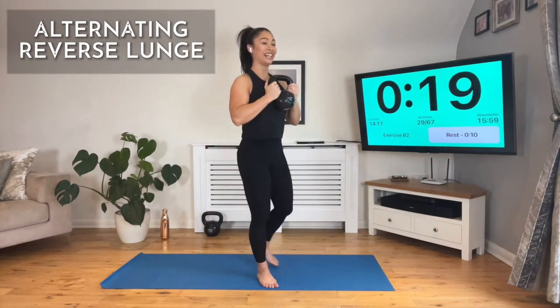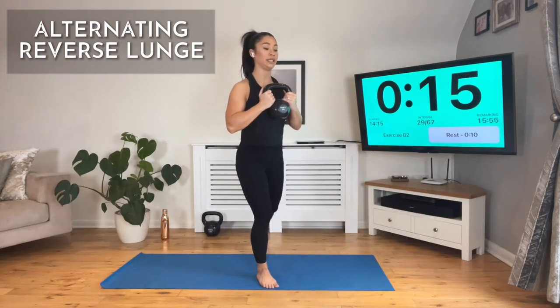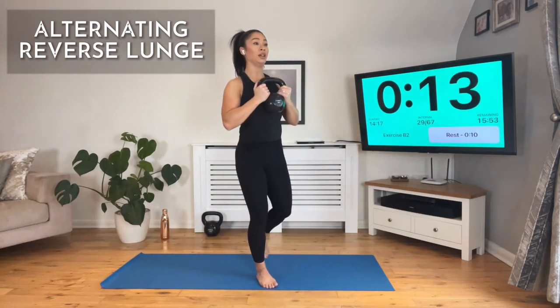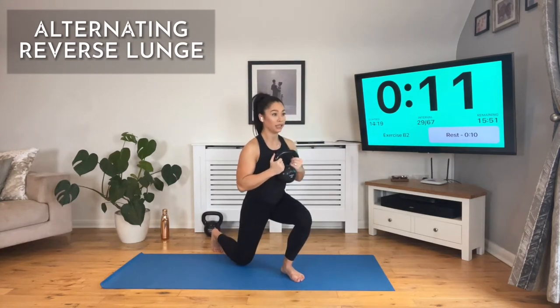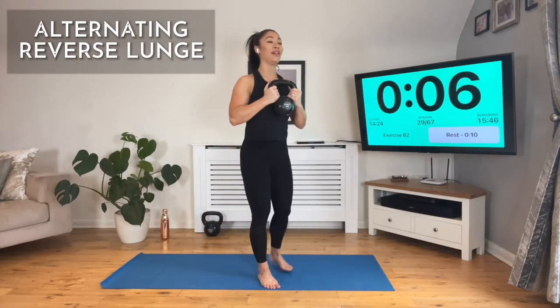Inhale down, exhale up, so still practicing that good breathing pattern. The pelvic floor will like, the core will like, the body will like, because you're getting oxygen in. And then letting it all out.